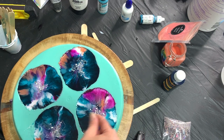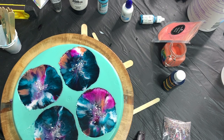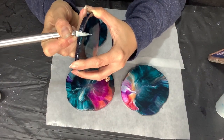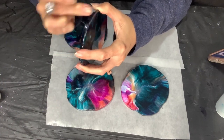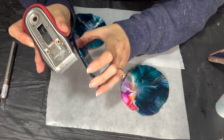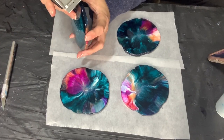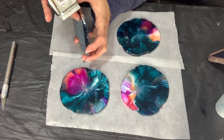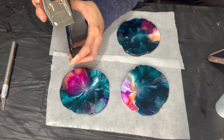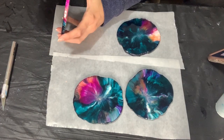I didn't actually utilize any clear resin for this one because I was hoping the bottoms would turn out cooler than the tops, but once everything cured I loved them both and couldn't decide, so I just decided to keep the tops and put rubber feet on the bottom so both sides can be seen. Now that the coasters are all cured, I took them out of the mold after about 20 hours. What I love about the LeCranche Creations mold is it seems to release pieces sooner than other molds — compared to generic Amazon molds that take the full 24 hours or longer. That frees me up to do more projects and makes a big difference for listing on Etsy.